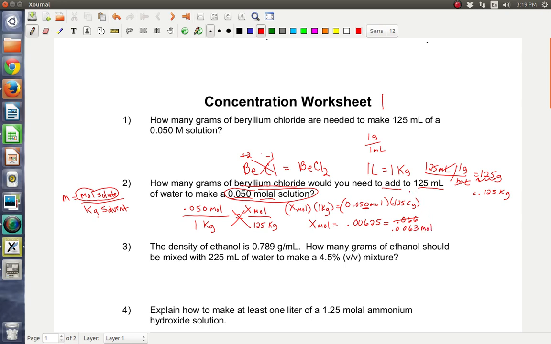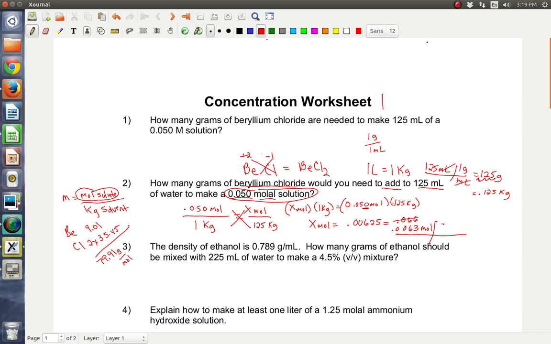Okay, that's the number of moles of beryllium chloride, but I need to know the grams, so I've got to use the molecular mass, the molar mass rather, of beryllium chloride, so I've got to calculate that out as well. So I'm going to do that off to the side here. Beryllium and chlorine. If you look on the periodic chart, you see that beryllium is 9.01 grams, and we have 2 chlorine atoms at 35.45. We add this together and we get 79.91 grams per mole. That is the molar mass. So I can use the molar mass to turn the moles into mass, just like you've done all through chapter 9.